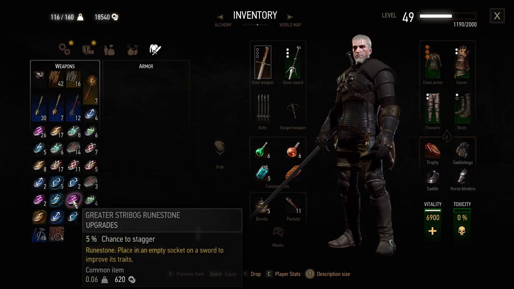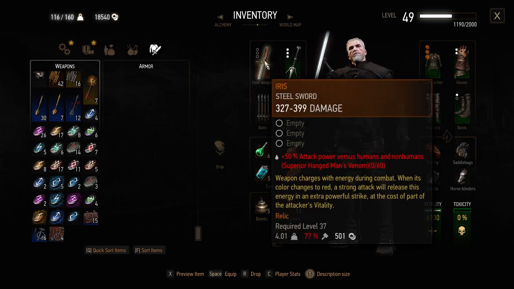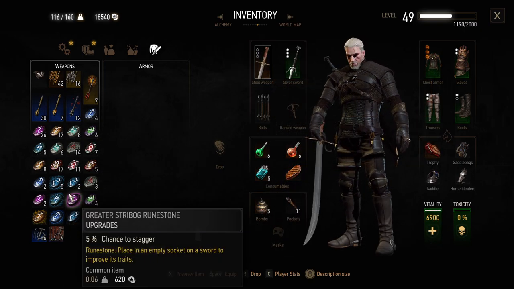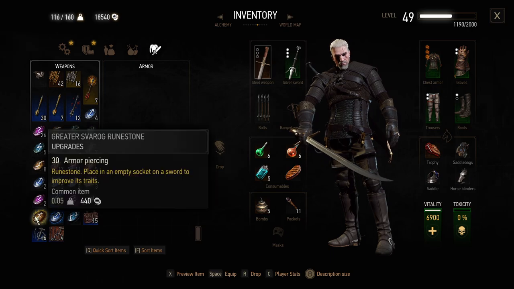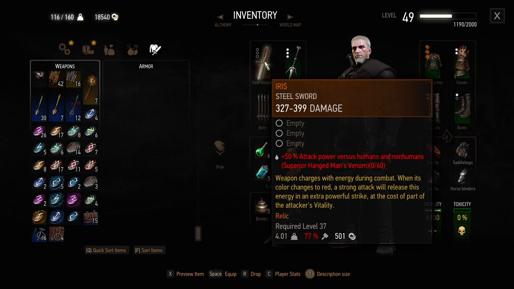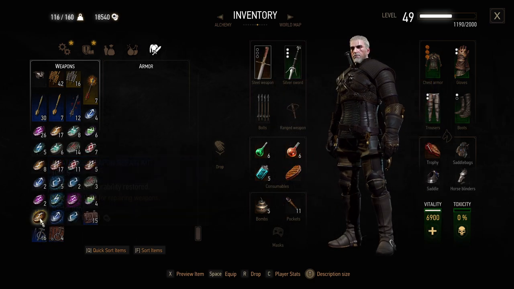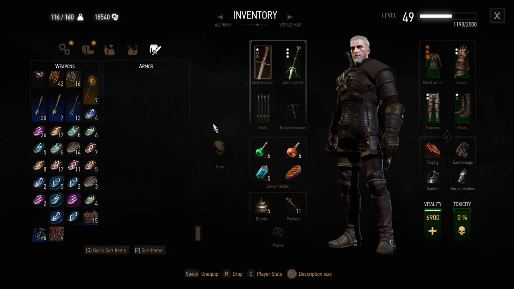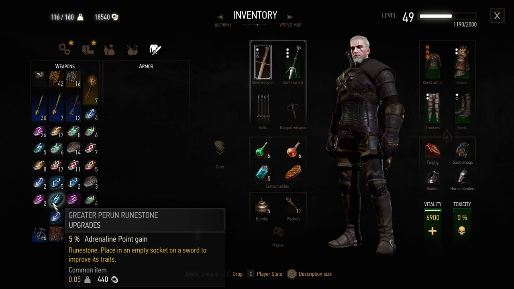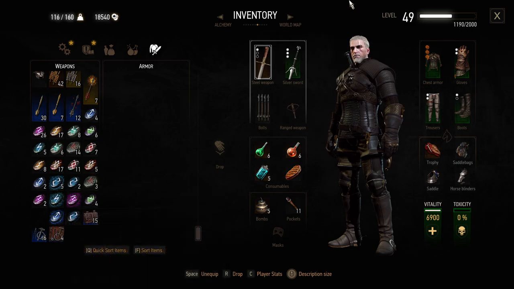We can upgrade Iris as well. So Iris, 50% attack power versus humans and non-humans. Okay. So we can add... I like staggering. Yeah, we'll do armor piercing. What else does it do? It hasn't got a lot else with it. So I think armor piercing will probably be nice, especially since it's against humans and they often wear armor. Stagger, 5%.